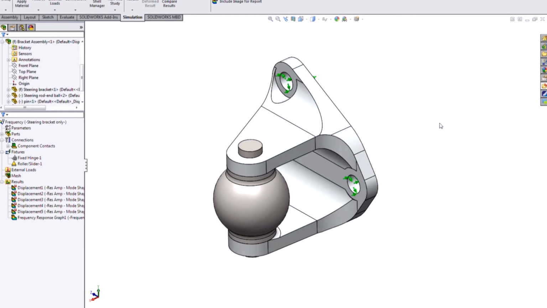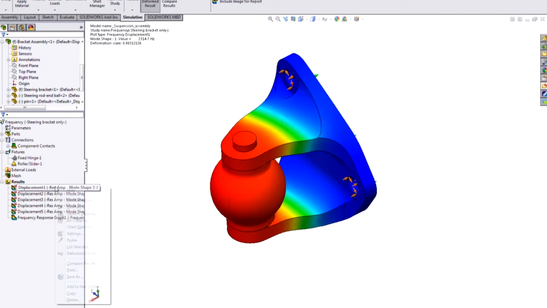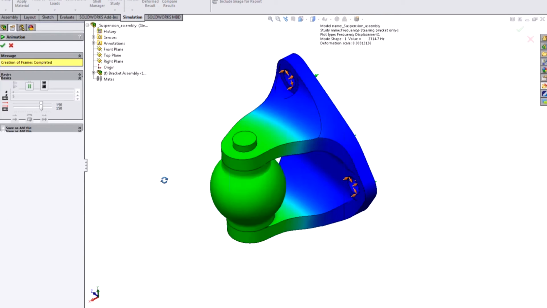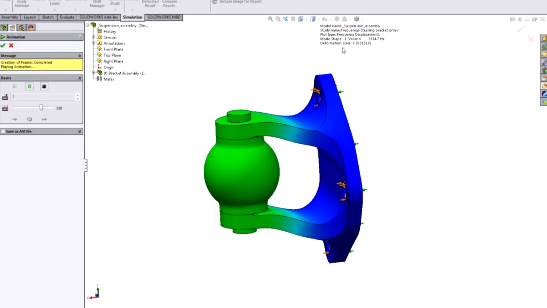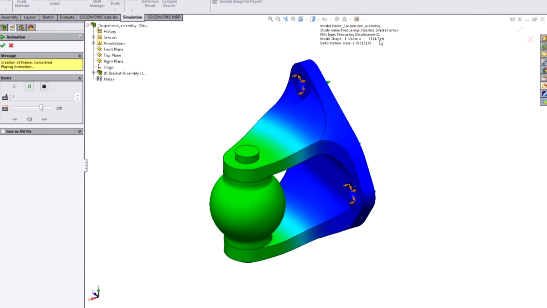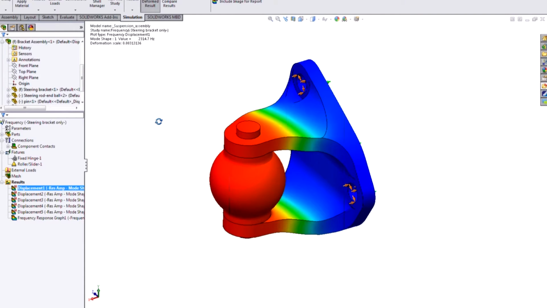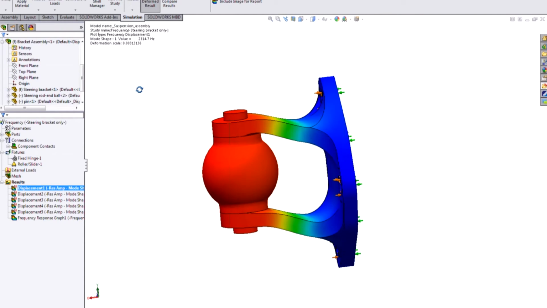But we get no information there of how bad it is, how much it's going to move, how much it's going to vibrate. All we get is a general shape of the direction we'd expect it to move. So if I was to excite it at 2300 hertz, I'd expect to see it waggle up and down like this. And again, that can be good design information. If that's a problem, I stiffen these connections to make it harder for it to move in that aspect.